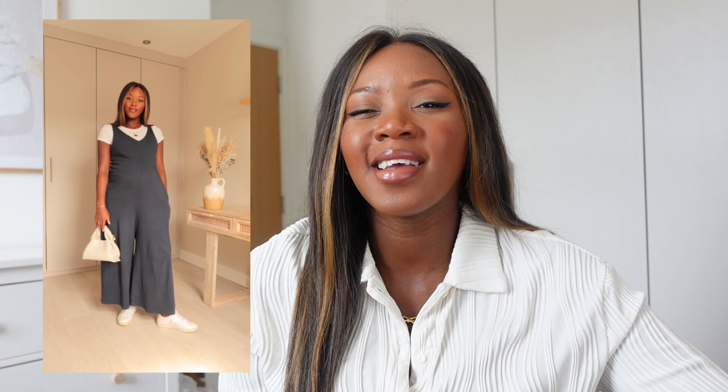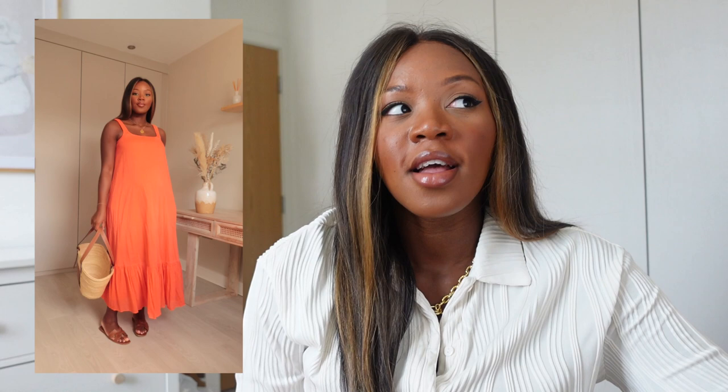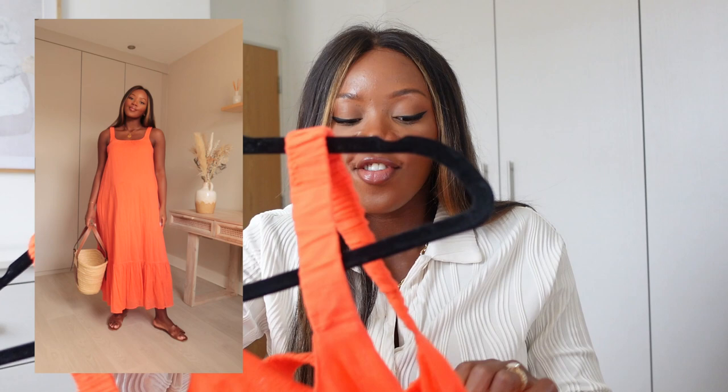The first thing from Whistles is this beautiful red — like a reddy orange — dress. I've shown it a few times before but never in a proper haul. I love this dress, I think it's just incredible. I've worn it so many times, it's one of those go-to pieces in summer — and when you're pregnant it's so comfortable. It has pockets, which I love about summer fashion. I got it in a size medium or a 12, I believe. The only thing is I can't wear it braless, so I wear nipple covers or a nude bra.